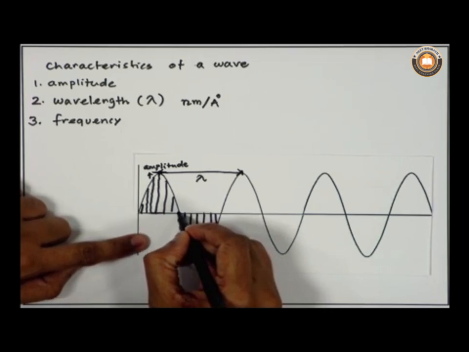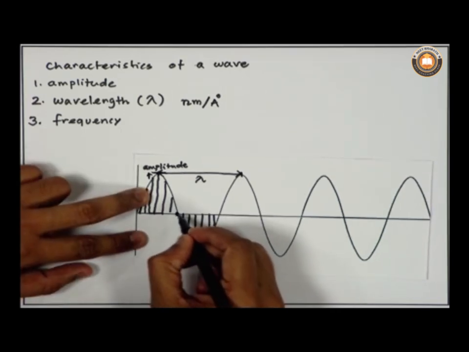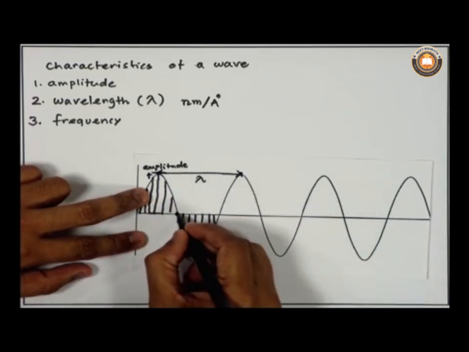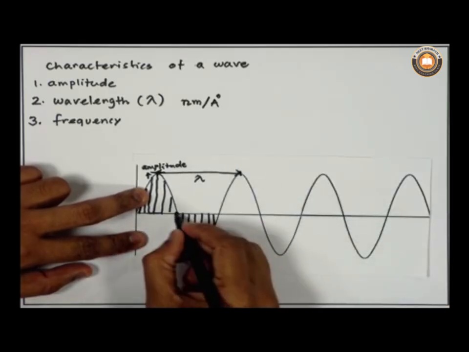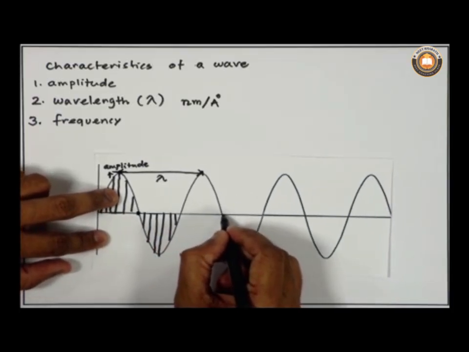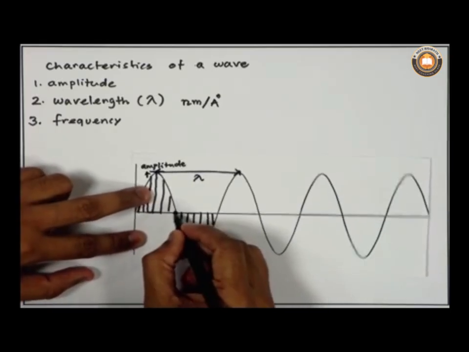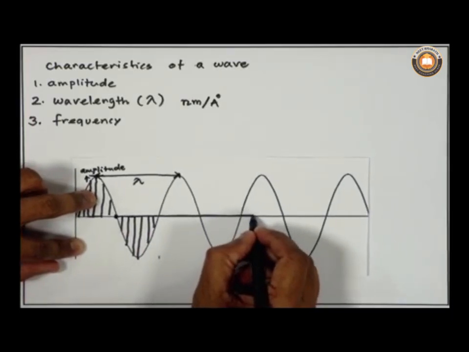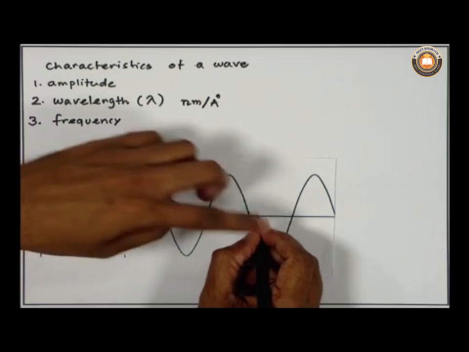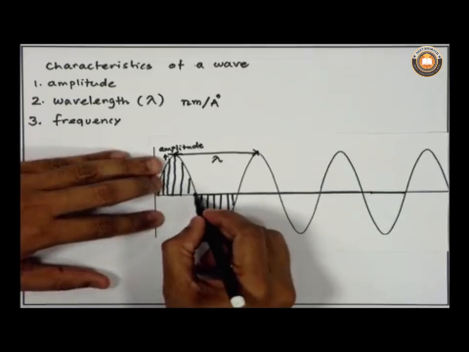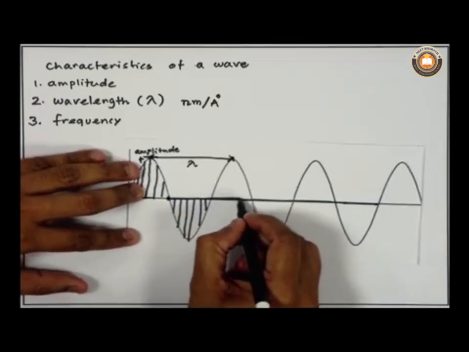So, it has a fixed speed at which it propagates in vacuum. So I am sitting here and the wave is getting propagated. I will count how many wavelengths are passing by in 1 second. So, I will just move this wave here. My pen will stay here and I will move the wave, assuming that I am moving it at the speed of light. Of course, I cannot do that. My pen is static and the wave is moving, and I count how many wavelengths I encounter in 1 second.